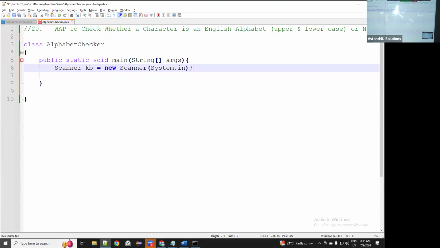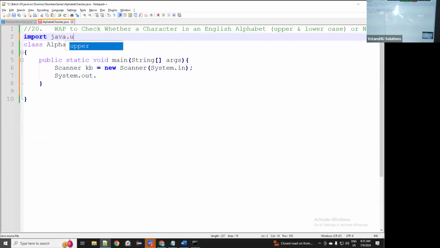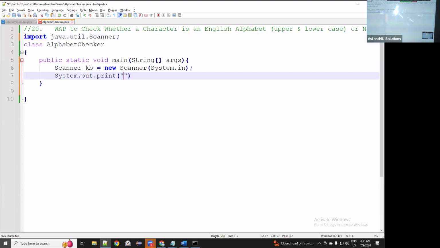After this, I will say System.out.println, enter a character.